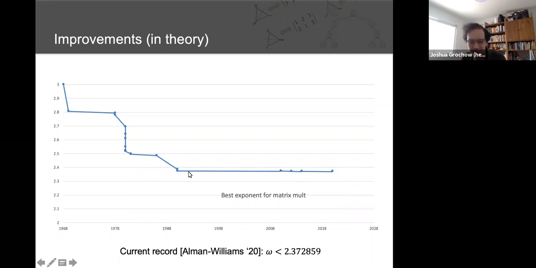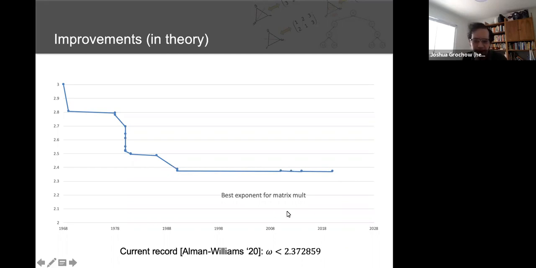And as you might tell from the slope of this graph here, the reason I have so many digits is because their improvement over the previous was in these last 2 digits. Yeah, so from this graph, maybe you would guess the true value of omega is 2.35 or something, somewhere in here, because it seems to be leveling off. But we have no good reason to think that it shouldn't get all the way down to 2.